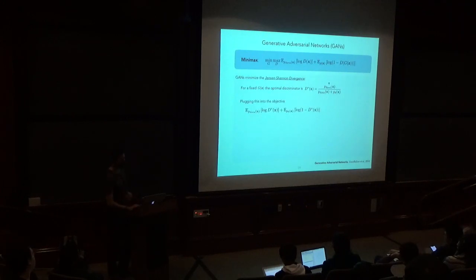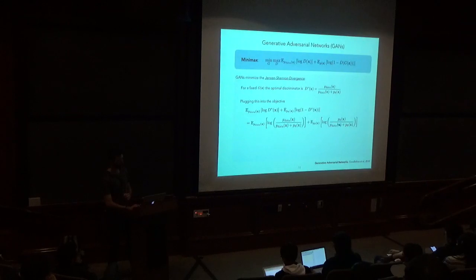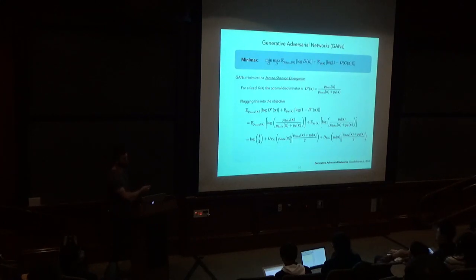And so if you have a discriminator of this form and you plug that into the objective, then you can see that you would have these ratios in each of these log probabilities. You can rewrite that, factoring out a factor of 1/2 from each of them. Now you have what is essentially a constant factor, and then the scaling factor, and then what's called the Jensen-Shannon divergence between the data distribution and the model distribution here. So you see that even though we motivated this from this classification, hypothesis testing perspective, what we end up getting out is a different divergence measure.